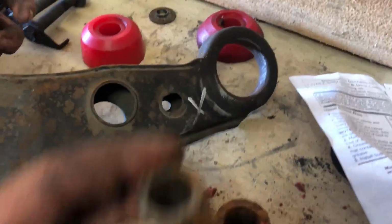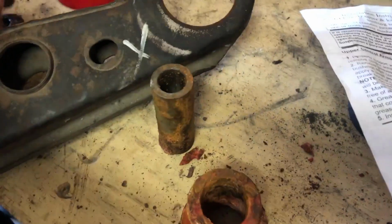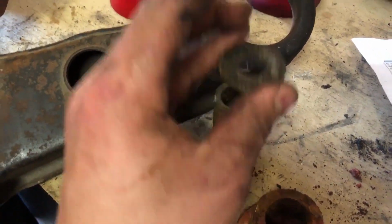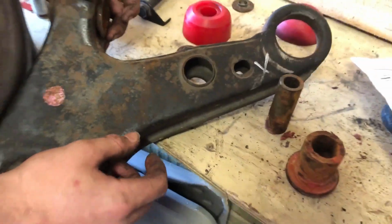So we're going to clean that up. Here's the inner piece with the lips off of it. So you can see there, the lips just go on in there. And so we're going to put all these bushings back together. And that's the front lower control arm done, man. Yeah, no need to go to the shop.